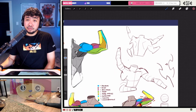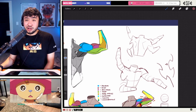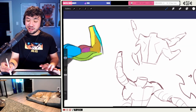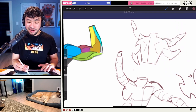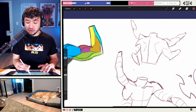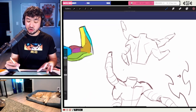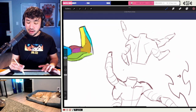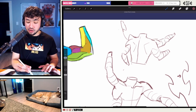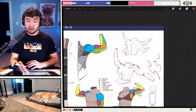All right. Am I drawing forearms Ben 10? No. I'm just showing you guys the different range of motion. I know it looks confusing. I'm sorry. I don't know why I did it this way, but I wanted to show you guys the different range of motion that you can do for the arm and how using this kind of gestural technique that I'm showing you is actually super OP when it comes to quickly understanding how the arm works and getting some nice gestures in there, you know, without having to commit to too many lines and all that stuff, right?